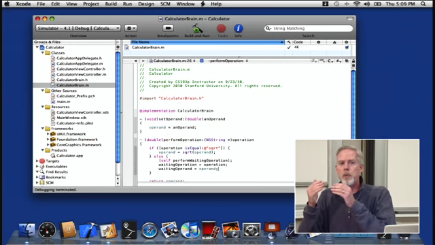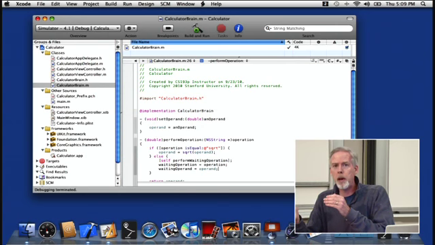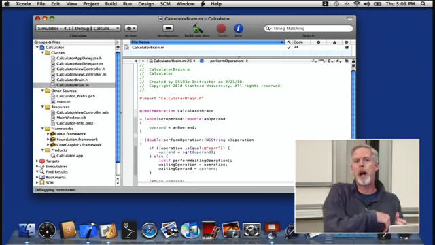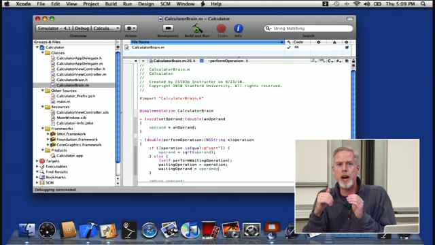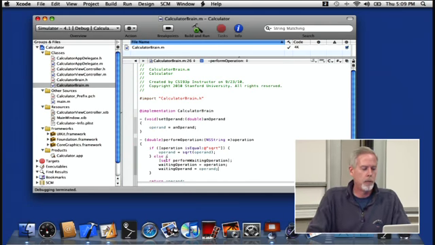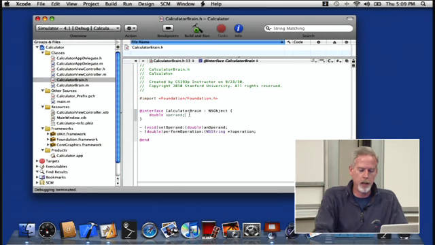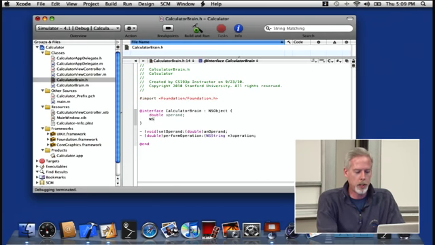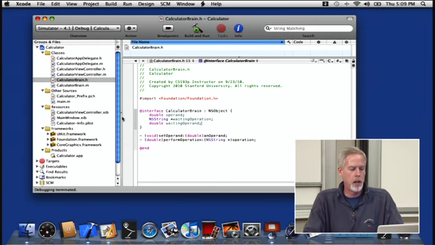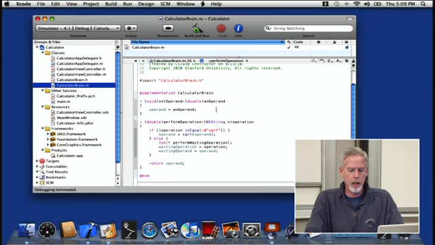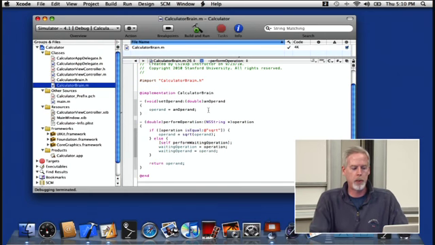Okay? So that when the person goes 5 equals and the equals happens, or they go 5 plus and the plus happens, we can go back and use that waiting 3 and waiting times, multiply it times the current operand, which would be 5, get the result. Okay? So let's add those instance variables back here. So waiting operation is a string, operation, and waiting operand is a double. Okay? So that's that. So all we have to do now is implement our perform waiting operation private method.